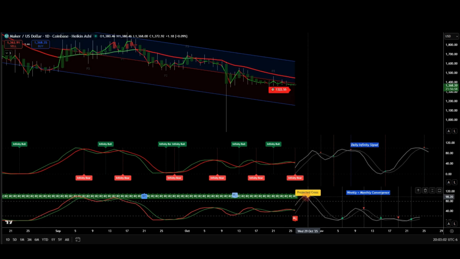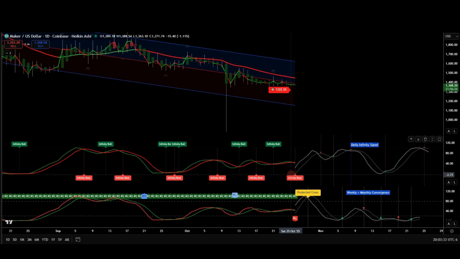4. Hidden bullish divergence. There's another key signal hidden in the chart, a bullish divergence. While price made slightly lower lows, the infinity geometry, those gray projection lines, began to flatten and lift. That indicates internal strength rebuilding even as price weakens. This is exactly how traditional RSI divergence works, but the infinity signal captures it ahead of confirmation, giving a forecast rather than a reaction.